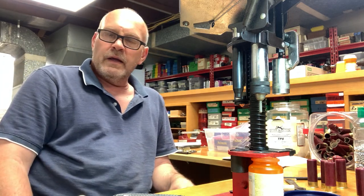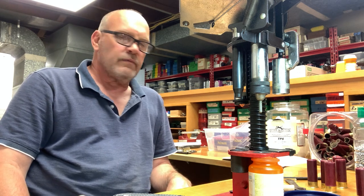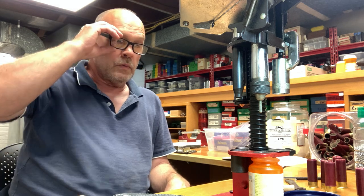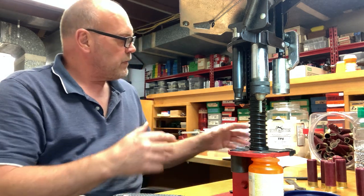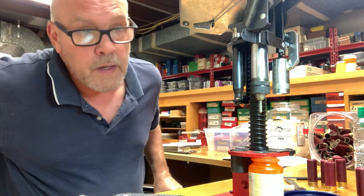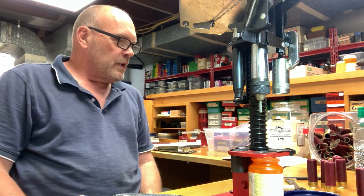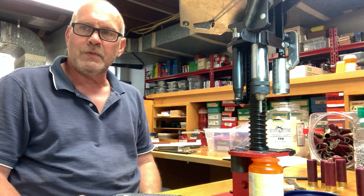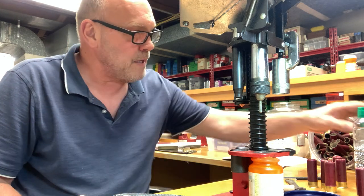Hi. Today I was out doing yard work, doing some patching, some concrete and stuff around my house. Pretty hot, miserable, humid. So I thought this is a great day to christen my new work area, my workbench area. I thought I'd load something kind of simple to get started, get back in the swing of things. But like all good plans, they don't all seem to work out. Today I decided I was going to load some buckshot and BB loads.